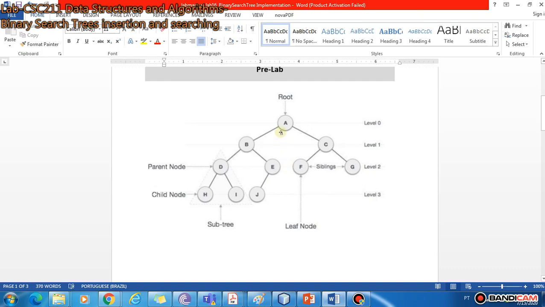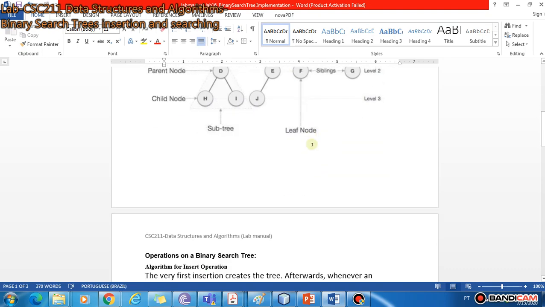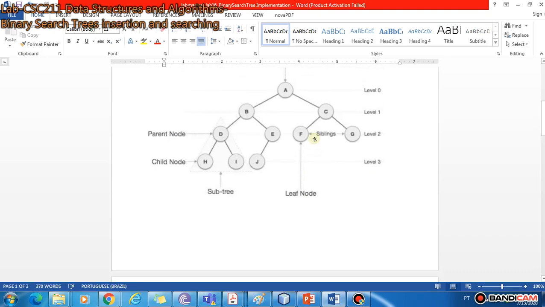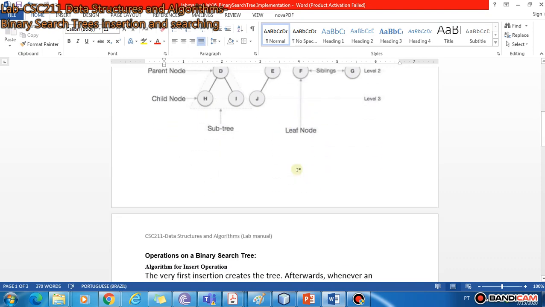As we have discussed in the class, a binary search tree is basically a tree data structure that is binary in nature, which means that every node can have a maximum of two children. And what makes it a binary search tree is the constraint that every node will have the values less than itself as its left subtree or its left child, and the value greater than this node value would exist in its right subtree. So if this condition is met in all of these nodes, then it is a binary search tree.